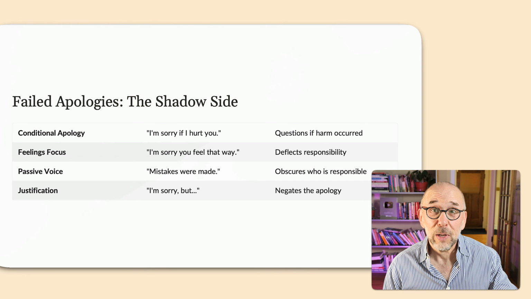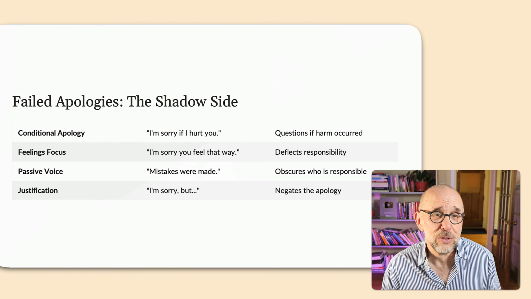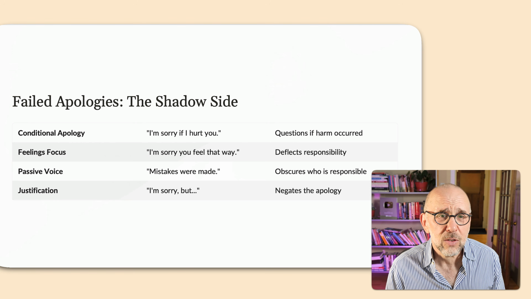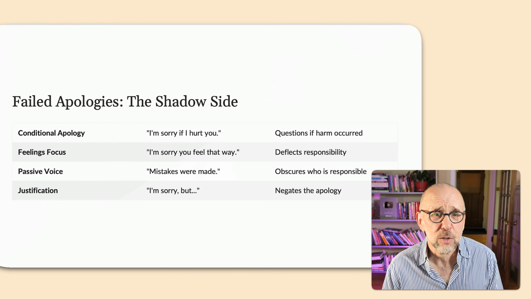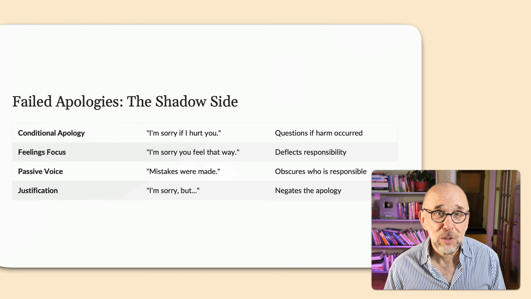So what is not a real apology? There are many examples of non-apologies, and here are some characteristics. Things like "I'm sorry if I hurt you" question whether harm even occurred. It's not sincere. It doesn't name the act. It doesn't pass any of the tests that I've articulated in the earlier part of this explanation. Or "I'm sorry you feel that way." You can't apologize for another person's feelings. You want to recognize and validate another person's feelings, but you can't apologize for the fact that they felt that way. And that's also not taking responsibility for the action, that you were the cause of these bad feelings.